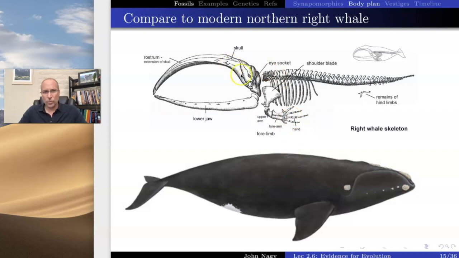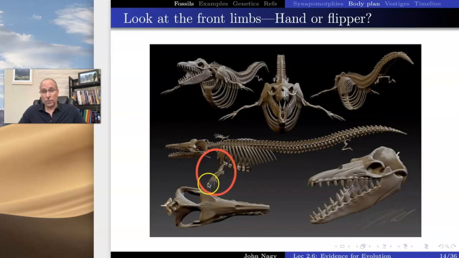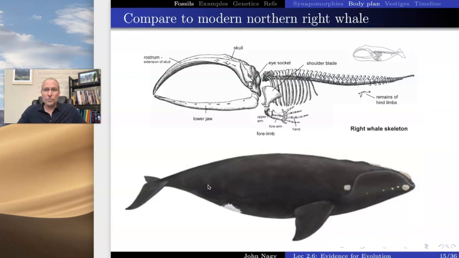Except this is a modern whale. You can tell this modern whale has a flipper. But this is what's interesting. Inside that flipper is an arm, just like yours. Humerus, radius, ulna, carpals, metacarpals, that's what these bones are called, and the phalanges that form the fingers. This is interesting. So why is it that we would have a hand and an arm in a flipper that's built like this? And that also means that they were right. This is a flipper, even though it's shaped like a hand. So there's more to it than this.